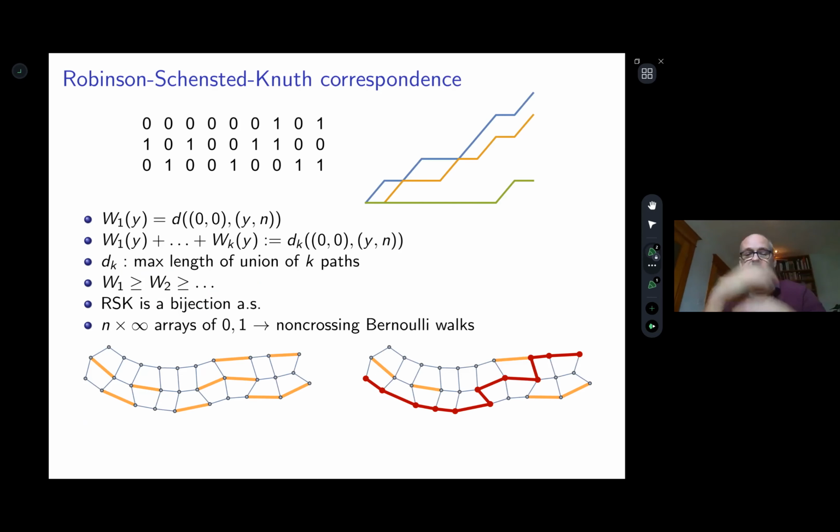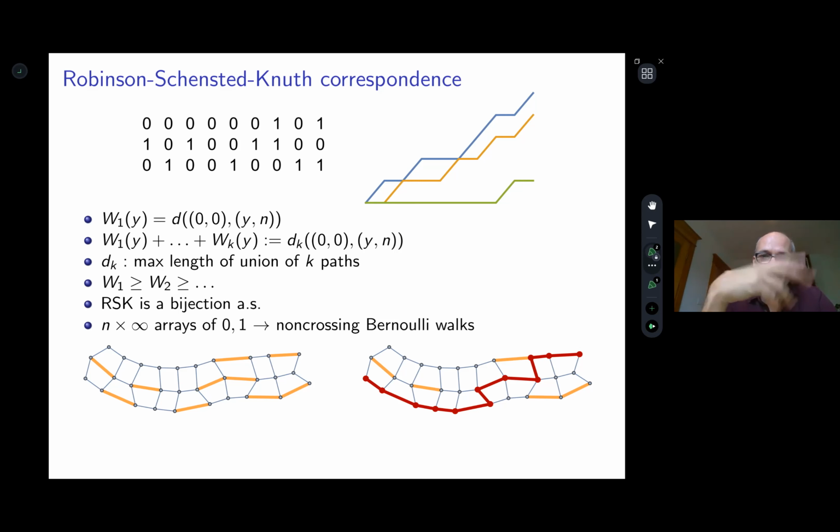Okay, so there's an amazing way to analyze this thing, and it's given by the RSK correspondence. The RSK correspondence was actually invented here in Toronto in the 30s by Robinson, and then Schensted and Knuth actually improved it a lot. In fact, the person who improved it the most is Greene, who connected it to last passage percolation. And so let me tell you what it is.